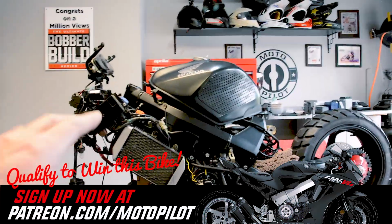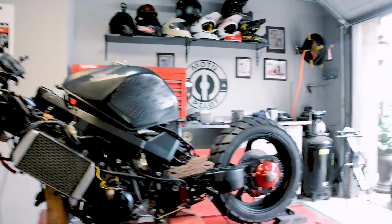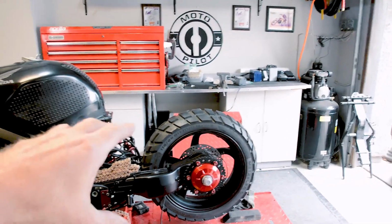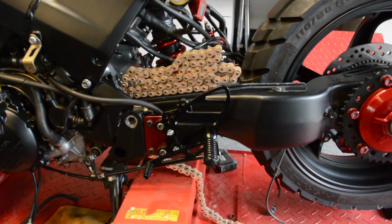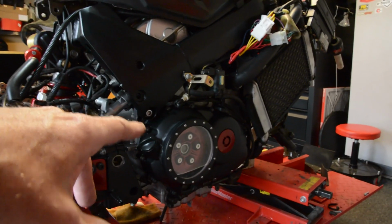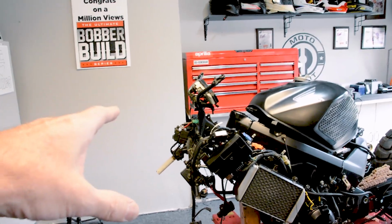Let's do a quick overview of what's been going on with the build. We pulled the frame completely down and had it powder coated black. Same with the swing arm, completely rebuilt the back wheel with new bearings, had it powder coated black also. We've got the CBR shock on the bike now. Very cool set of rear sets. We also put on this awesome clutch cover with the see-through window. Very unique to this type of bike. Usually you only see that on Ducatis, right? Those are the major things we've done to this build.